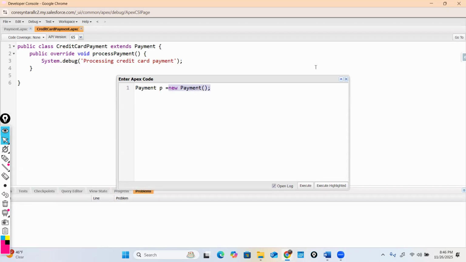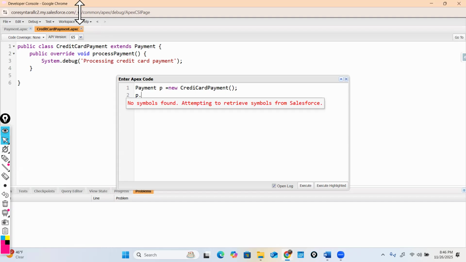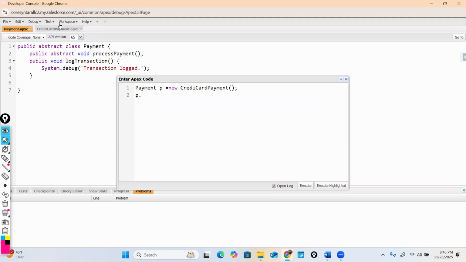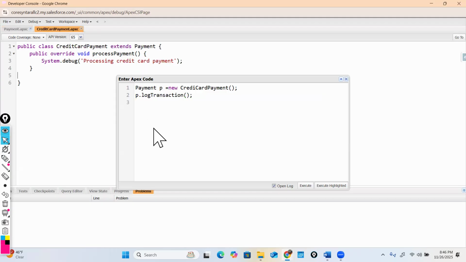But if I say p equals new CreditCardPayment, and then p dot logTransaction, and p dot processPayment. Now, what is going to be the output, guys?